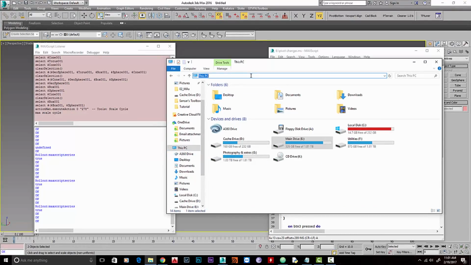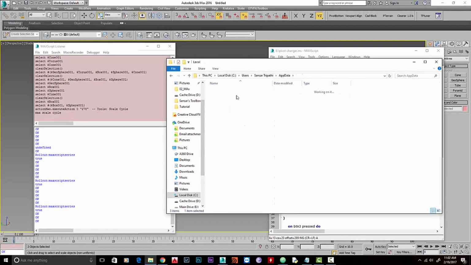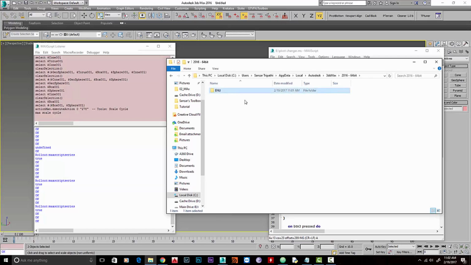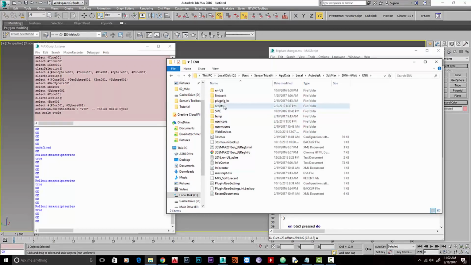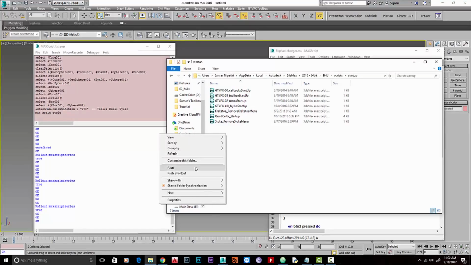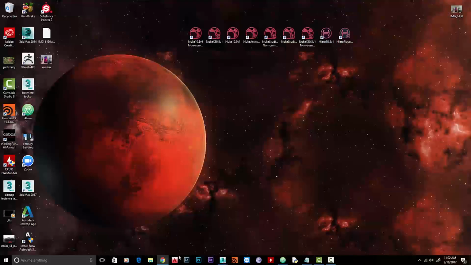What I'll do is %appdata%, and let's go back to app data here, go to local, browse your 3ds Max directory, whichever version you have, and go to scripts and startup, and if I paste it right here, it should basically open up every time we open up Max.